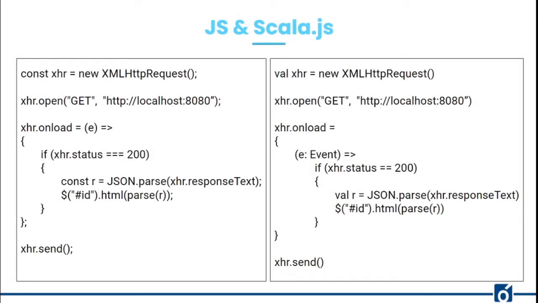Next, moving towards the XMLHttpRequest comparison. If you take a look at both code samples to open an XMLHttpRequest, you can see they are pretty much similar — onload, onload status, everything shows the exact same code in Scala, but with more type safety. The type safety we get with Scala means any silly mistake or error can be found at compile time itself, without having to load the browser session and then discover the mistake.